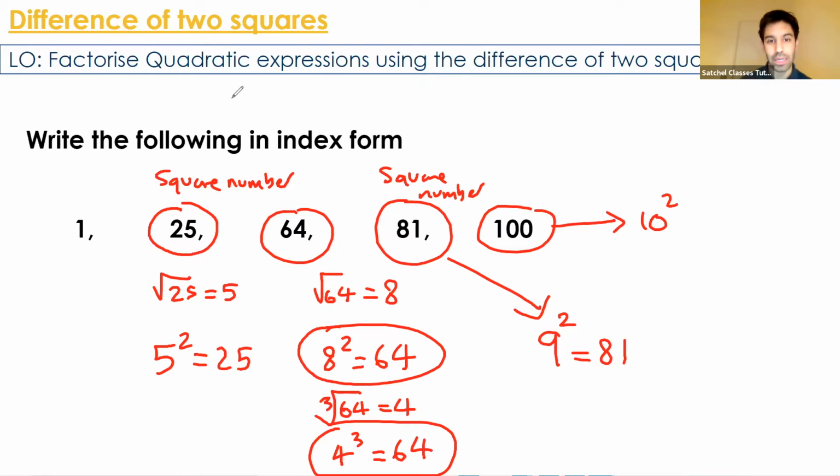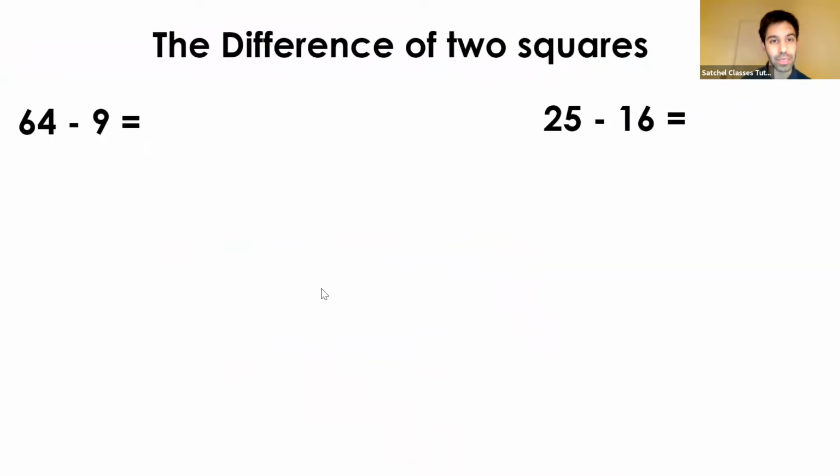Now, if I just clear the drawings, we can move on. Now, the difference of two squares, so it's kind of in the name if we think about it. The difference, what does the difference mean? If we want the difference, it means we're subtracting two amounts, right? So the difference means subtracting, and a difference of two squares.